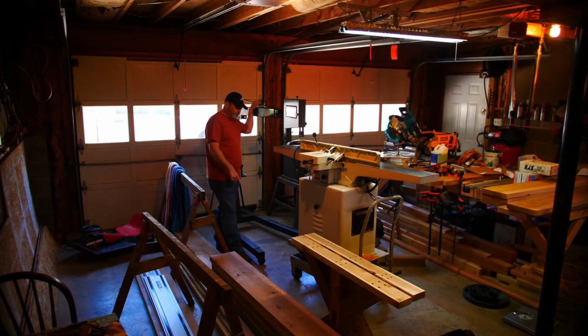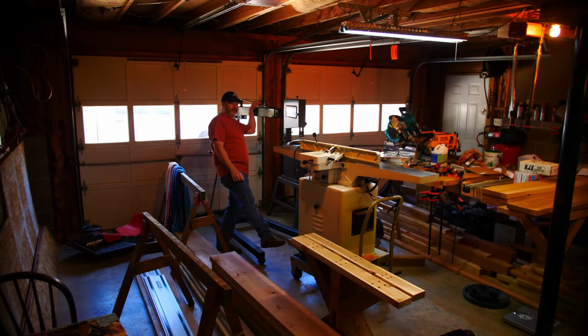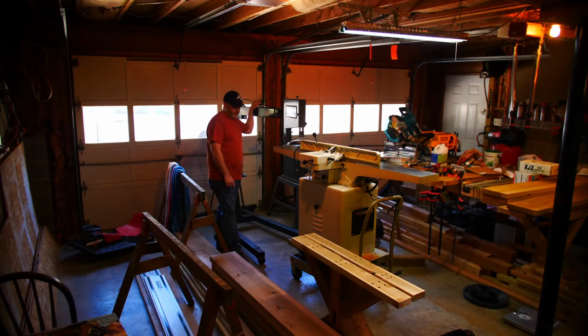And I'm going to correct myself. This is a 1,000-pound table, not a 500. He said he got that at Northern, and he's got a 2,200-pound one, the bigger one, and it's a pretty big table.